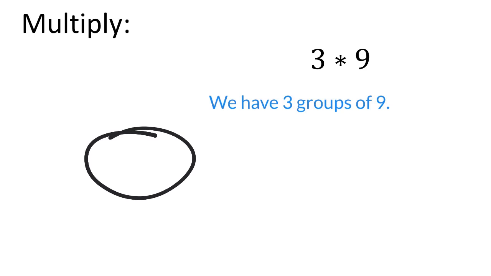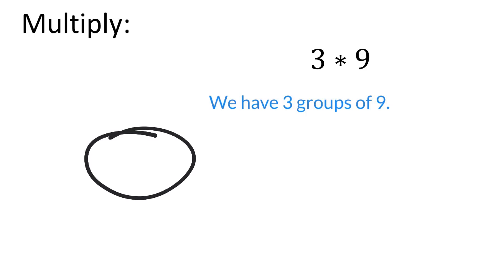communicating to us? Well, it would be the same as saying we have, it's not really a question, it's just a statement. We have 3 groups of 9, right? So 3 groups of 9, that's great. How do we show that though? Well, you'd have a group of 9 right here. So you could even use counters on this.